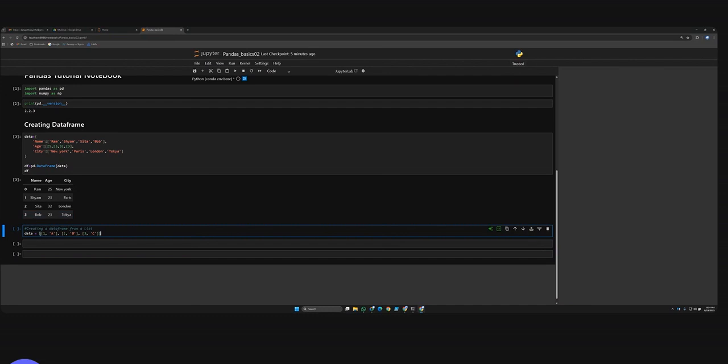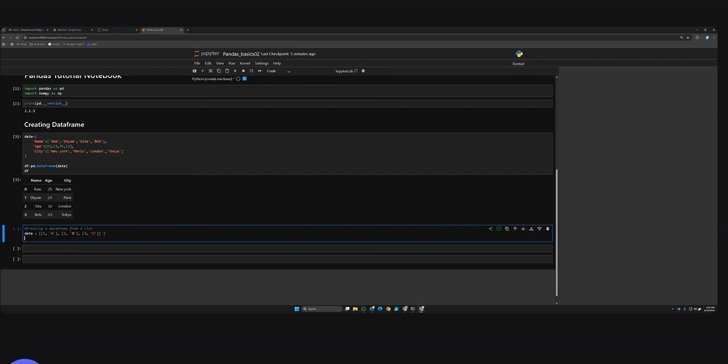So you see here I don't have any column headings. Here you see name, age, and city, I have the headings, right? Here I don't have them, just 1 A, 2 B, 3 C, some random number list. Now I want to convert this into a data frame. How do I go about it? I'll say df2, a random variable, because df I have already created, so I'll take df2 equals pd dot DataFrame, open and close braces.